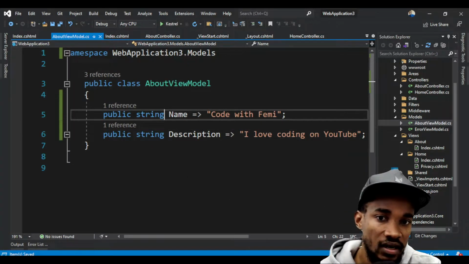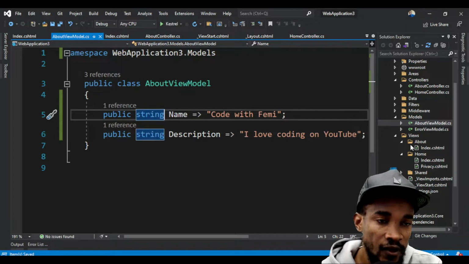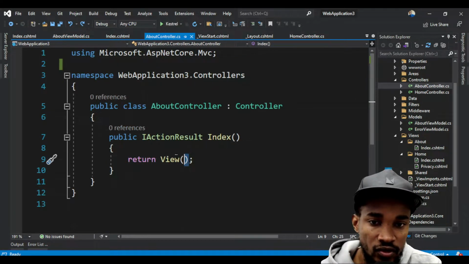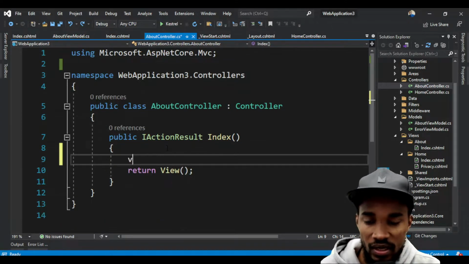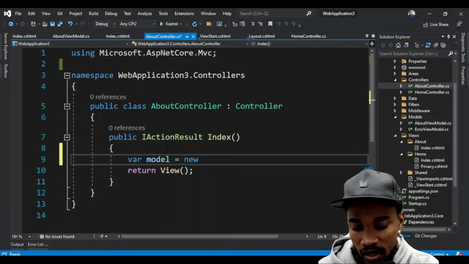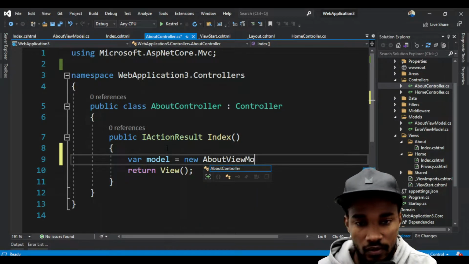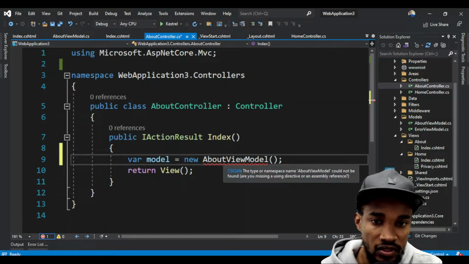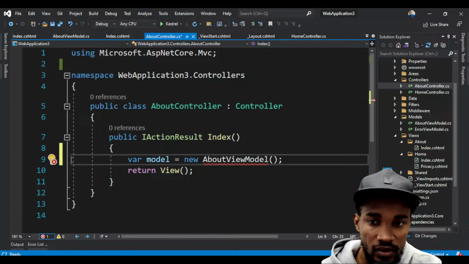So we have a view model now that we can use, and what we can now do is in our controller, this view doesn't have a model passed in yet, so we can say var model equals new about view model, just to instantiate that about view model.